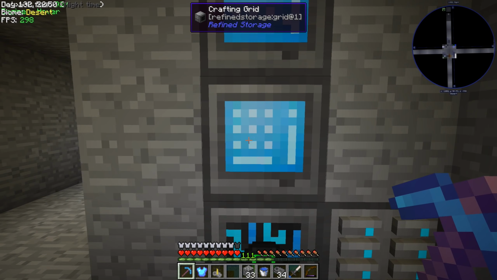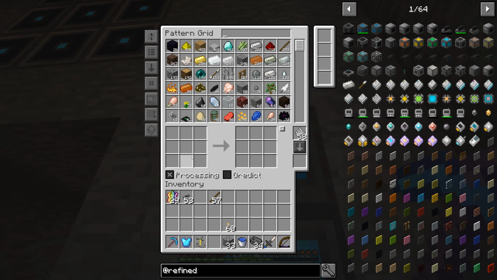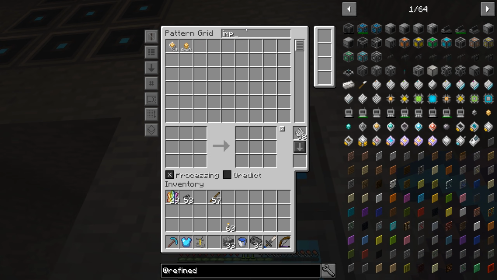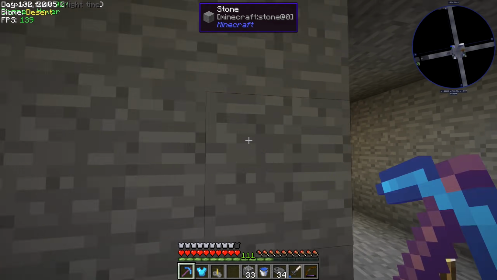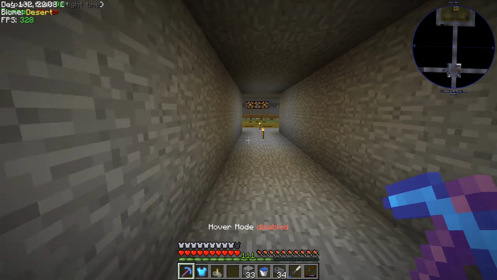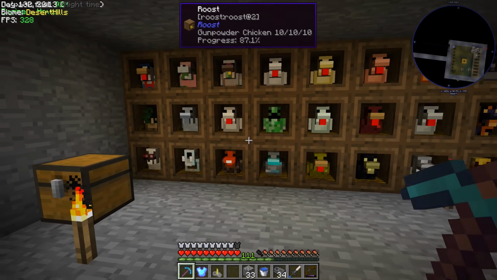So now we will have to do one of these external processing patterns. So improved. So let's do a cut improved. We'll make one of these missing gold. All right, so we have to go get some gold in order to make one of those so we can make the pattern. Let's grab 4 stacks of gold like we do.